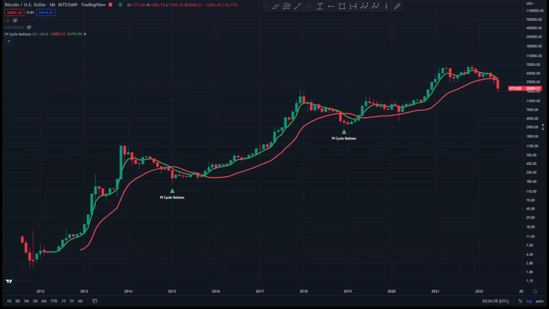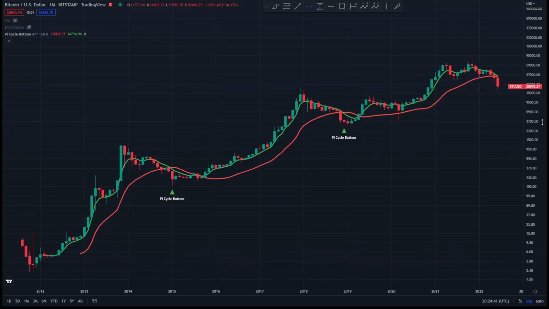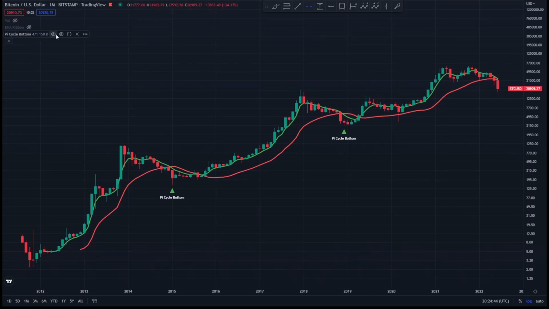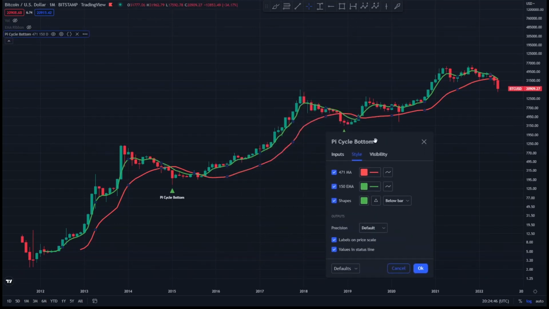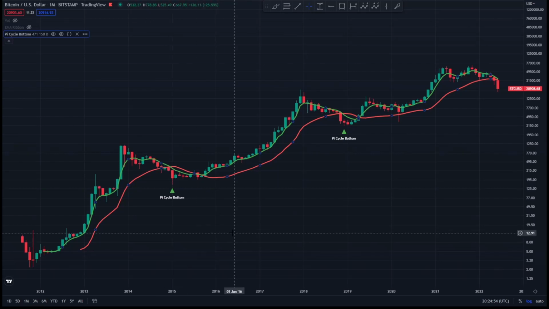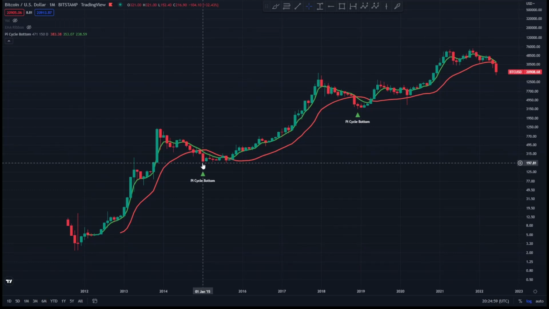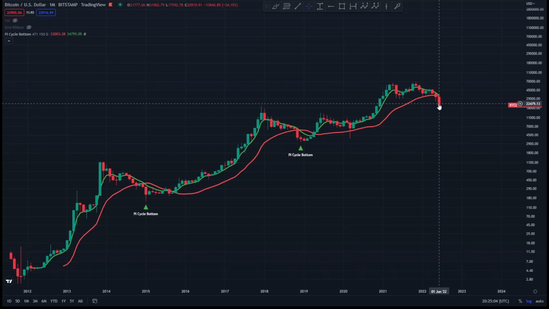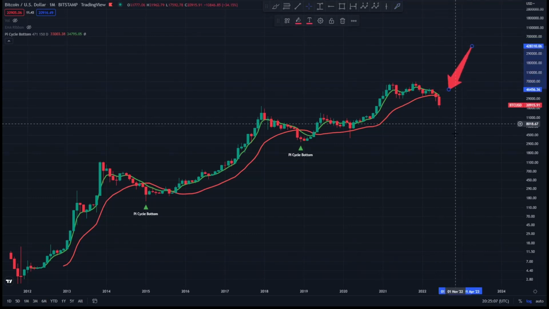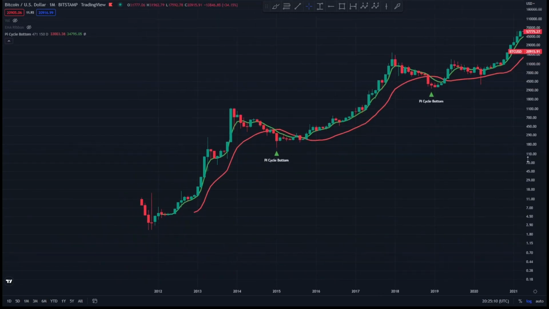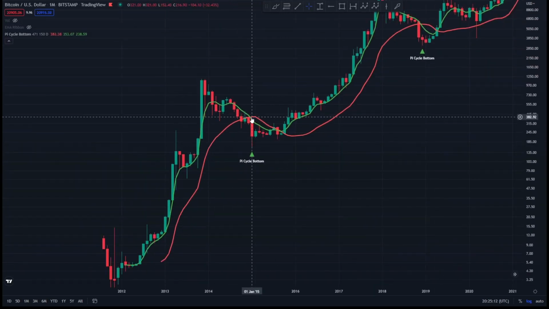Let's jump right in. So the Pi cycle bottom indicator, there's really not too much to this, so we will literally spend a minute. With the Pi cycle bottom indicator, this is simply the 471 MA and the 150 EMA, and you can see every single bear cycle that we've got, these didn't load back into the 2011 bear, so we are subsequently looking at the 2015 bear, the 2018 bear, and what could potentially be playing out this market cycle if we do once again cross. Now, this is very, very simple. The green line crosses below the red line and you have the Pi cycle bottom.